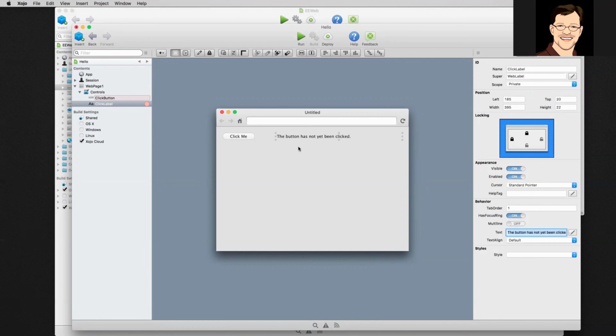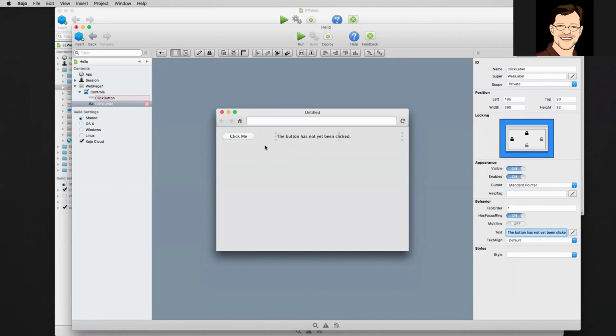So you kind of get a rough idea of what that might look like when you actually get around to running and testing it. Now, this little rinky-dink app is just going to show you that when the button's clicked, we'll show the number of times the button's been clicked here in the label.